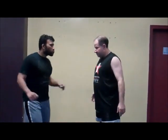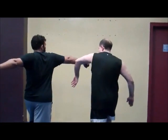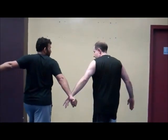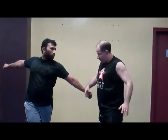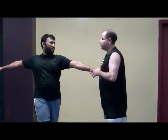I mean, think about it. He comes this way, then I go here. He comes with the second one, when I come here, it's also the ball, right? So in other words, if I went this way, and then he came, I can go this way. Go this way, right? Figure out target selection, right?